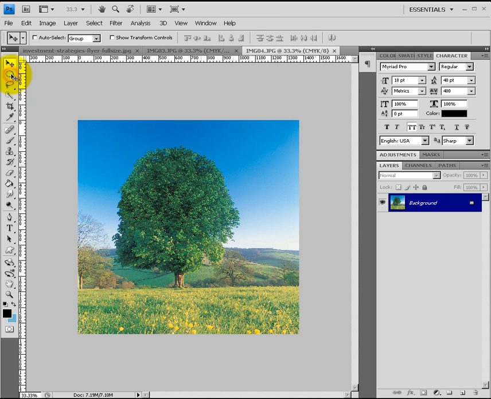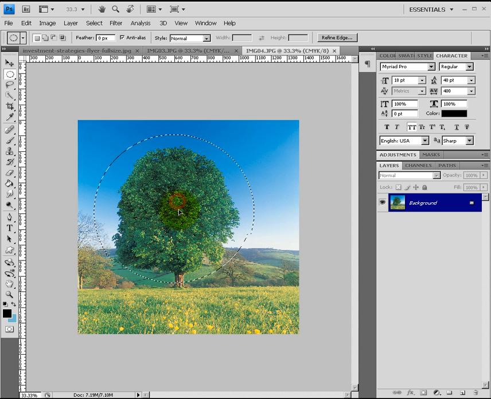I'm going to select the elliptical marquee tool. Again, go in the top upper left hand corner. Hold down Shift to keep it as a circle.